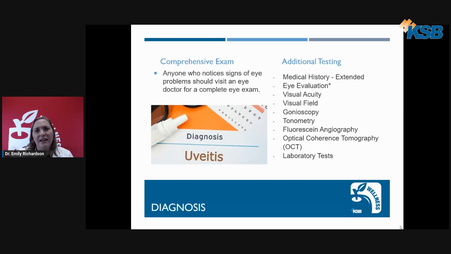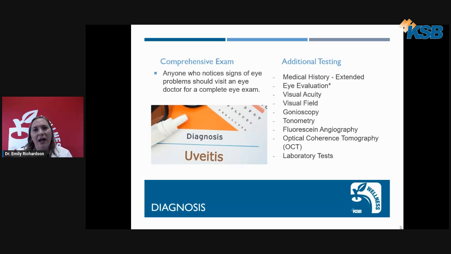Inflammatory eye disease, like I said, can affect any aspect of the eye. The front of the eye would be very noticeable, not just symptoms, but also visibly with redness and swelling. And if you have inflammation affecting the back of the eye, you might not see it outright on your face, but you would be having other symptoms like floaters and blurred vision. And that would only be able to be detected by the dilated eye exam.